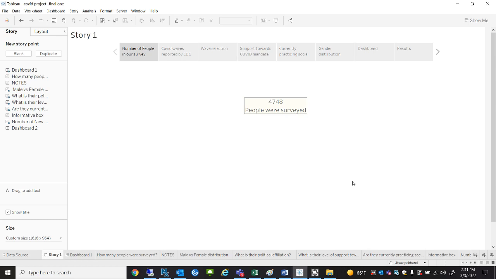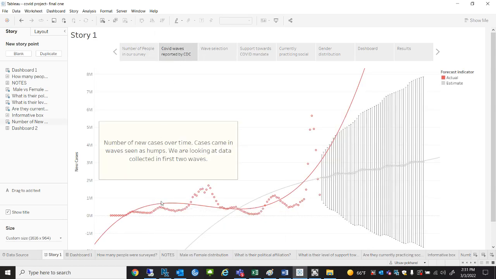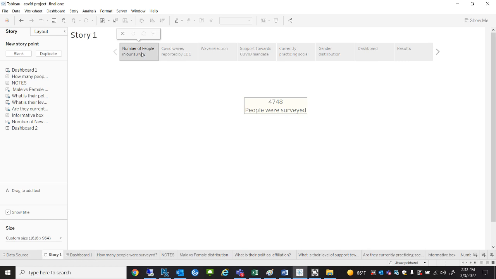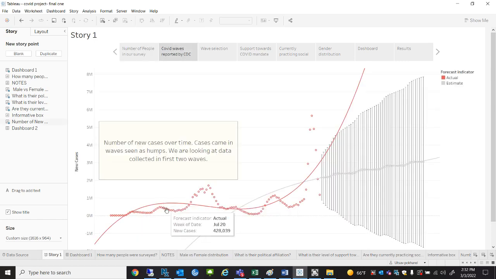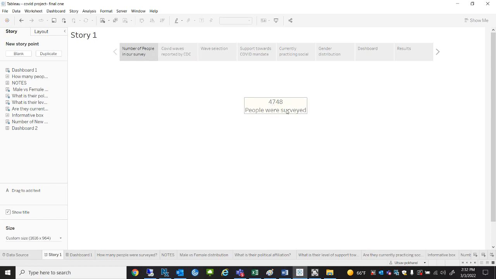And I decided to work on a project that I have been meaning to work on for a while. During the initial part of COVID, as COVID was rising, we saw multiple waves. During the waves, we sent out surveys to people asking how they felt, asking the general demographics, and a bunch of other questions. I particularly wanted to look at that data using Tableau software. We did three phases of survey: wave one, wave two, and wave three. In total, we surveyed 4,748 people.